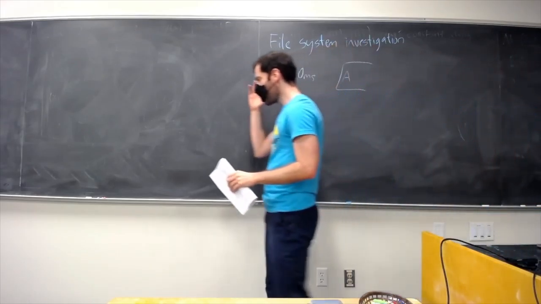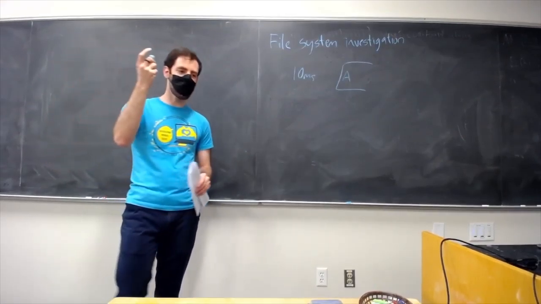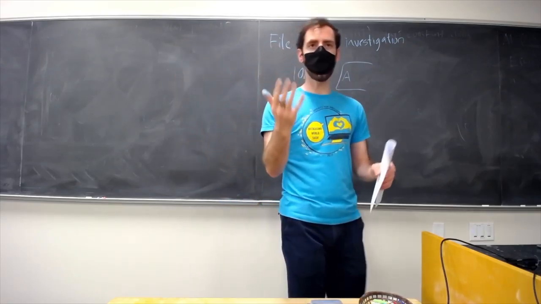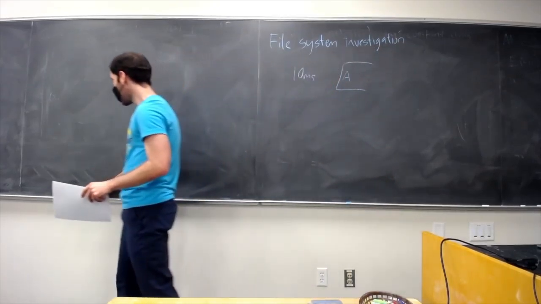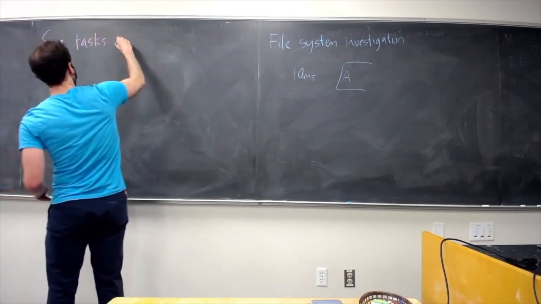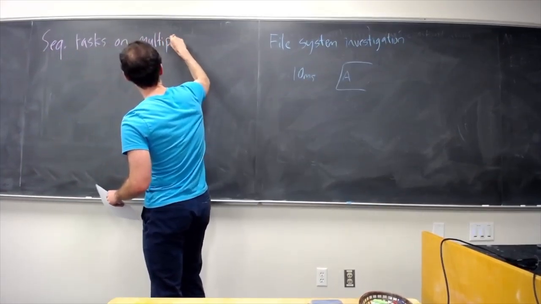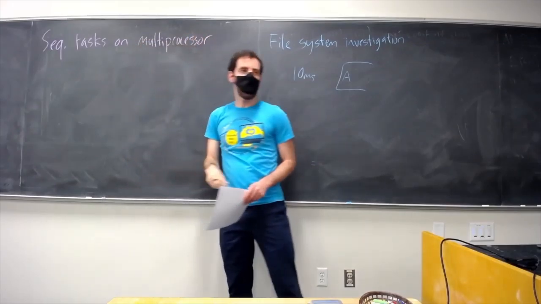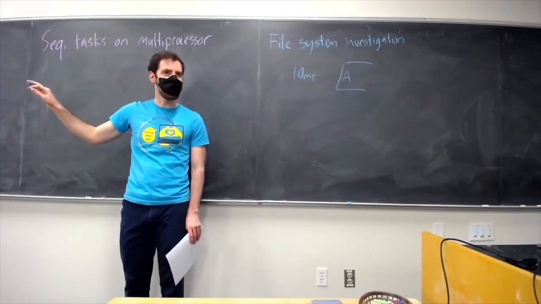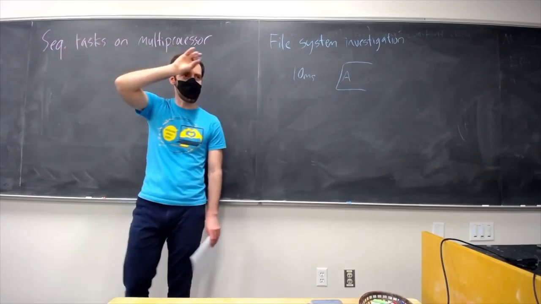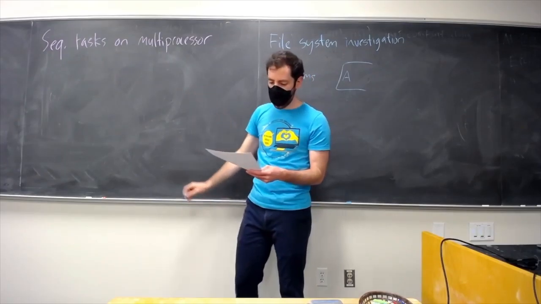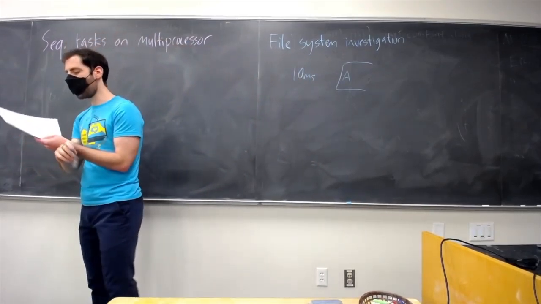All right, so all the scheduling that we've talked about to this point has really been in this world where we just have one processor. We're just deciding for this one processor, of the available tasks, what are we going to run next? So what if we had sequential tasks on a multiprocessor, meaning that we're still thinking of the tasks as single threaded. We won't stay there, but we're starting there for now. But now instead of one CPU, we have multiple CPUs. So we have some set of tasks, some set of CPUs. How can we approach this?